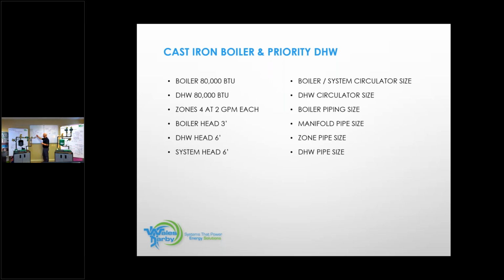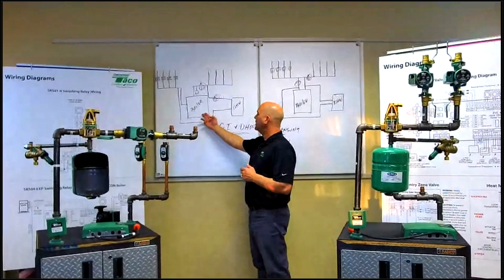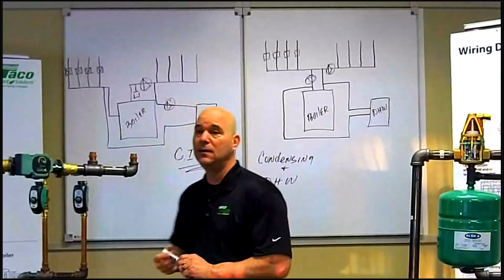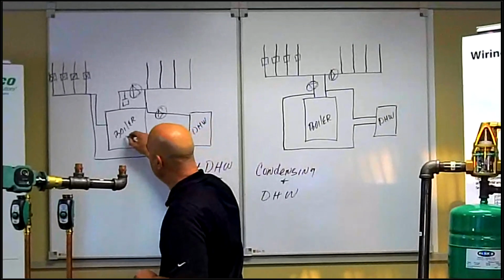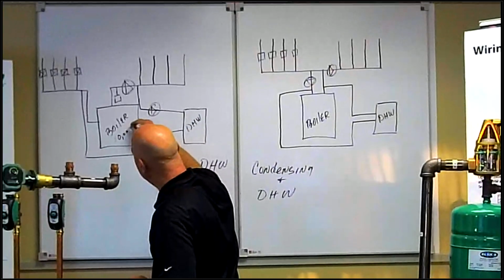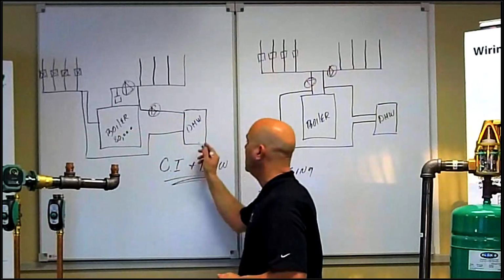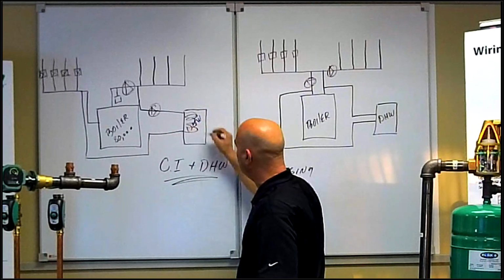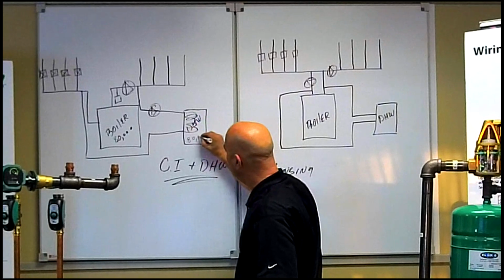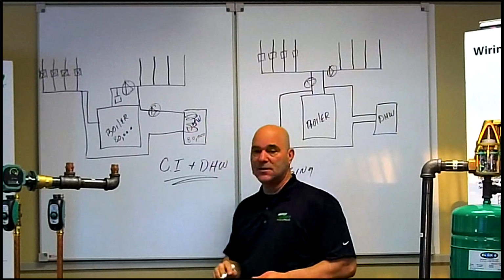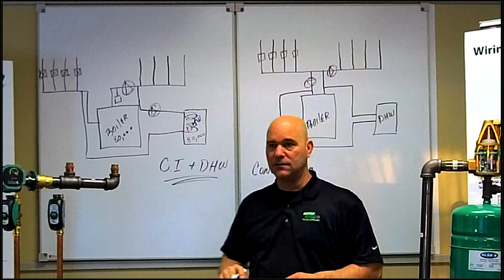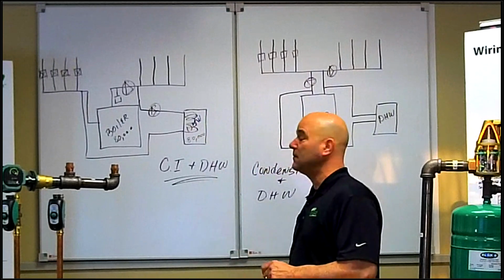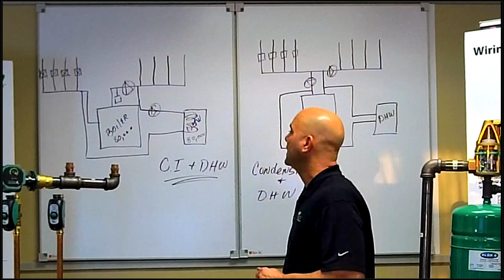So what we did here this morning is we just drew this out. So this would be our cast iron boiler, right? So it's 80,000 BTU, which we said in the spec. So I have an 80,000 BTU boiler. The indirect in here is a coil. That coil has the ability to absorb 80,000 BTU. And these are all hypothetical numbers, so don't go out there and hunt for the indirect that only absorbs 80,000, because the majority of them will be higher than that.